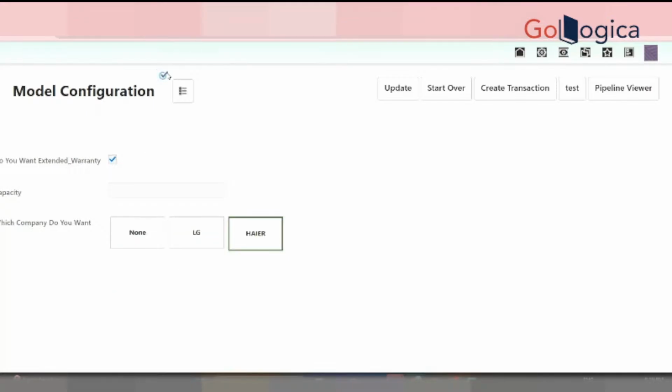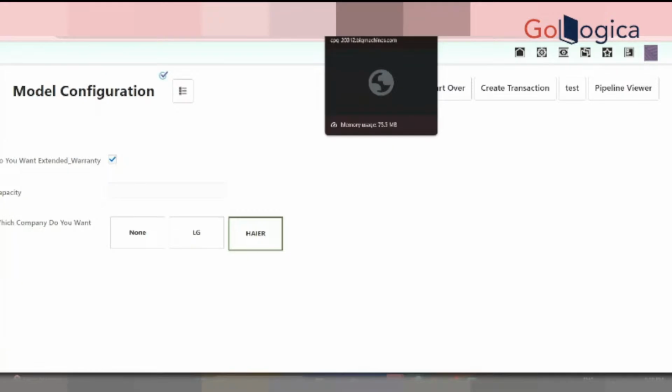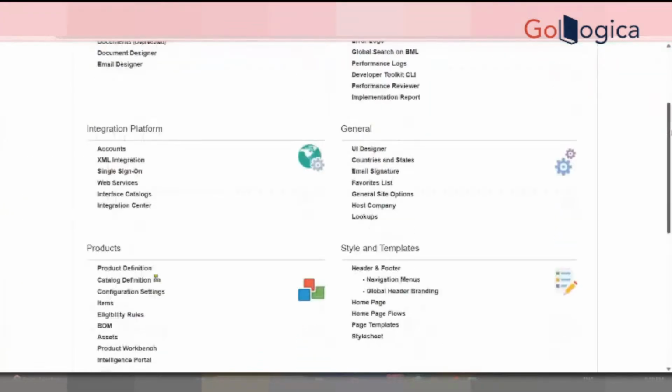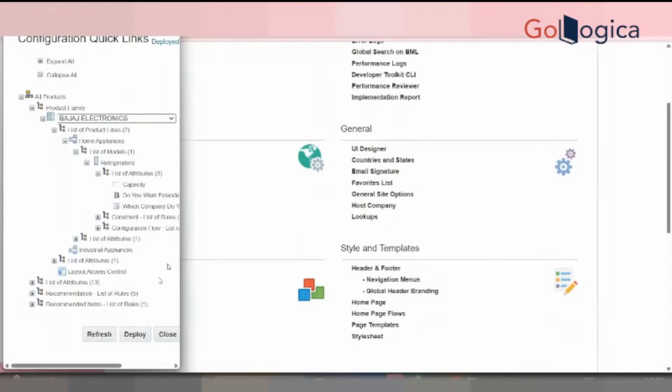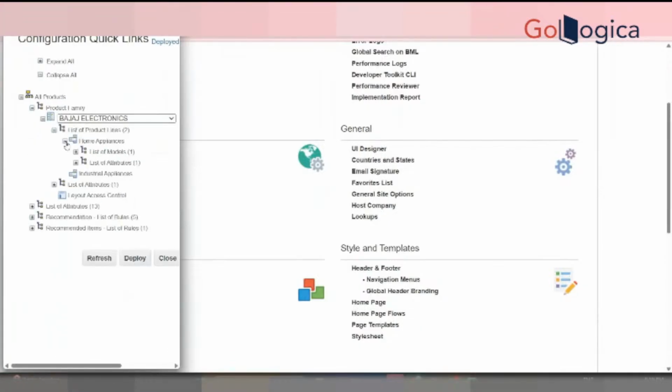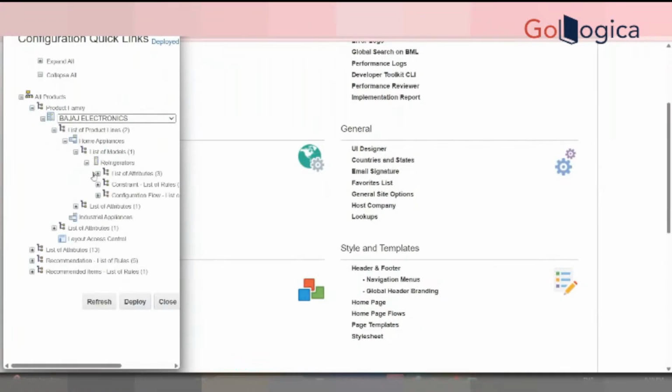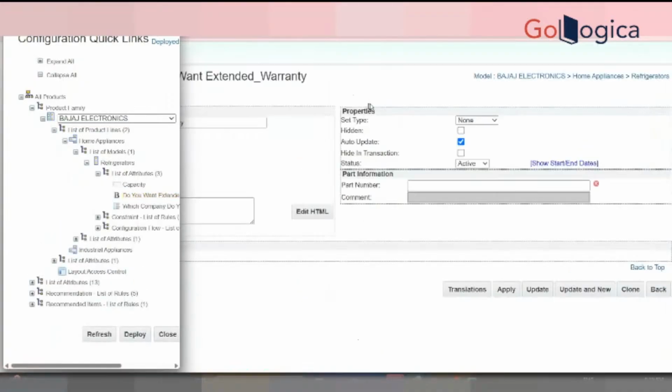See what happened? Now, even though I did not click on anything, I made the attribute in which I am making the selection auto update, the property. It has made the change that I have asked for. Okay, I'll do one more change and I'll show you. Again, I'm going back to the attribute and removing the auto update.